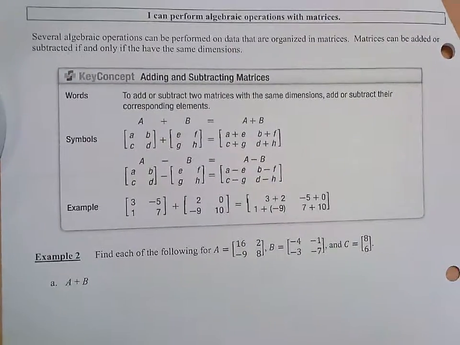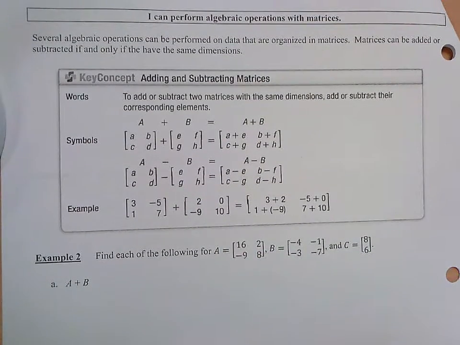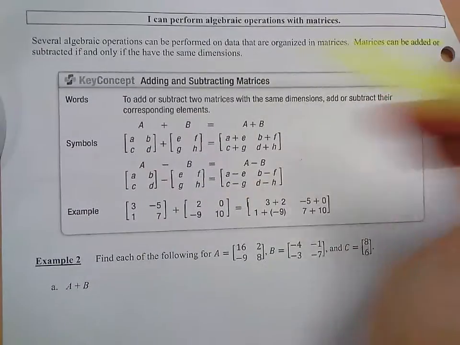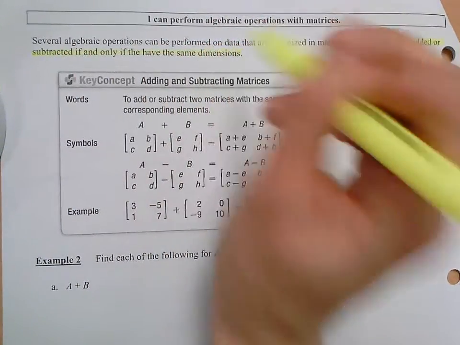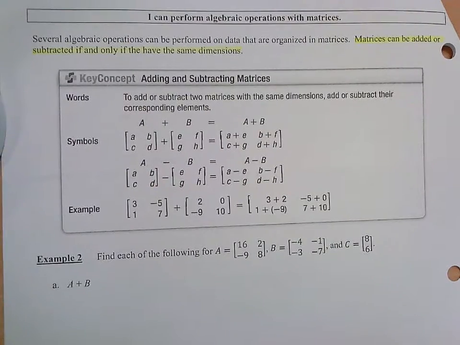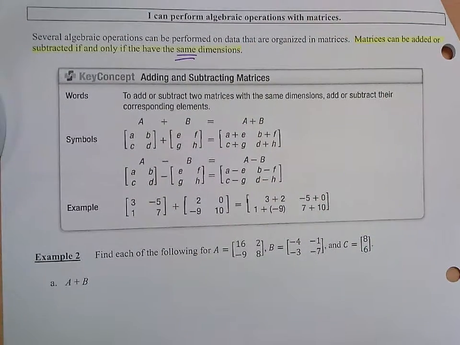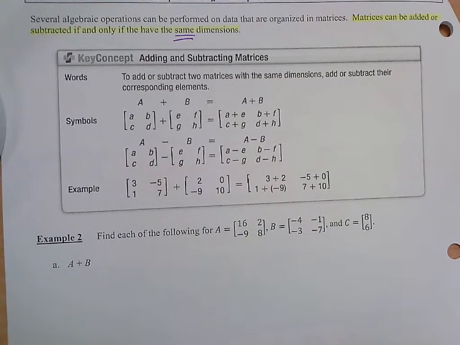All right. The next part then is looking at how to add and subtract matrices. So algebraic operations, addition, subtraction, and then I said multiplying by a scalar, which is like a coefficient for a matrix. So it does say here, when it comes to dimensions of matrices, you can only add or subtract matrices if they have the same dimensions. So they have to be the exact same size matrix in order to add or subtract them. So it is not possible to add all matrices or subtract all matrices.